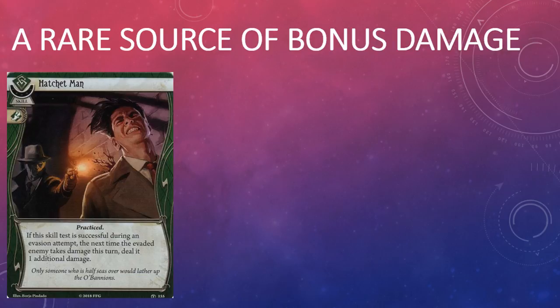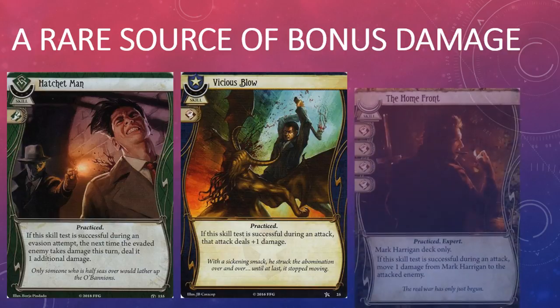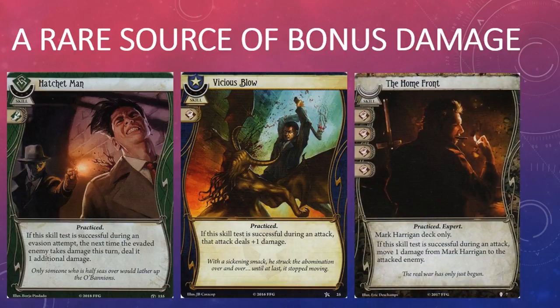The second of 3 skills with benefits in this pack, Hatchet Man is a rare source of bonus damage in the Arkham Horror LCG. There are only 2 other skills that do anything like it. The first is Vicious Blow from the core set, while the second is Mark Harrigan's signature card, Homefront, and even that's a bit of a stretch since you are technically transferring the damage from Mark to the enemy rather than doing bonus damage on its own.